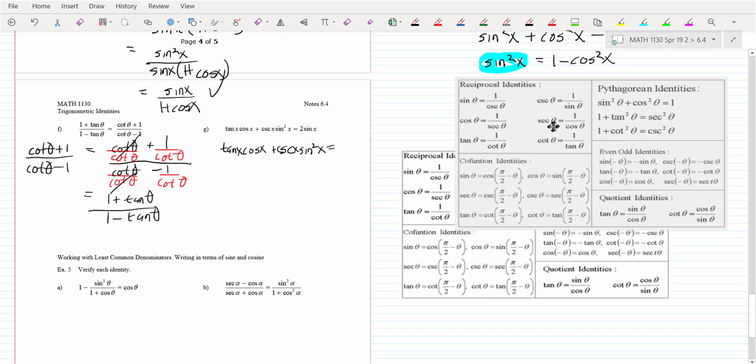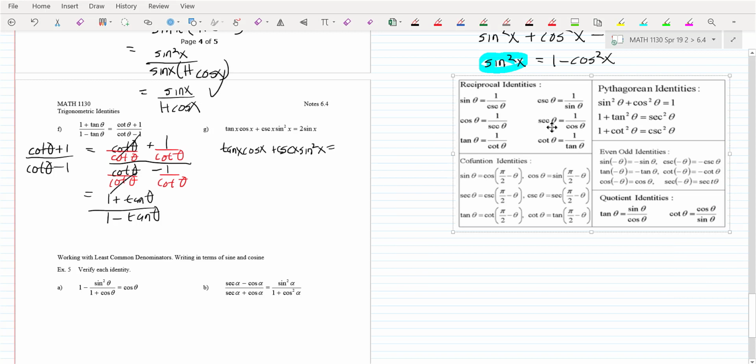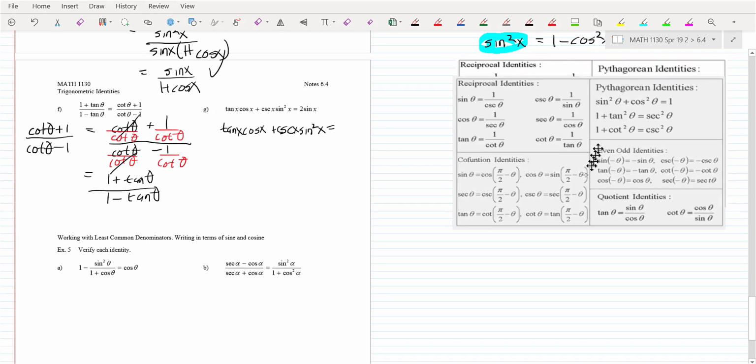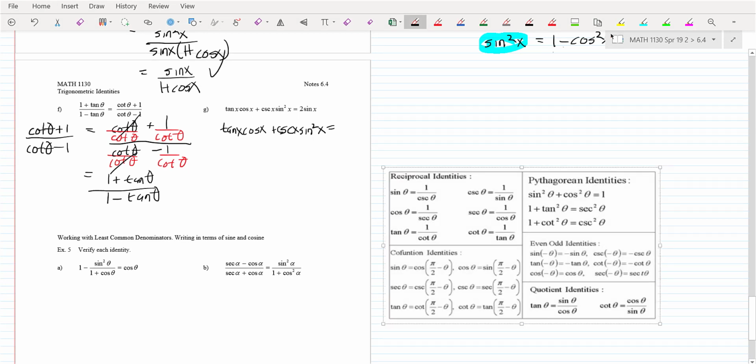Again, you just try ideas. Sometimes you look at it and just roll with some idea that you have. Okay, let me see what you think. What do you think? Anything I can do with the tangent that would be a good idea? Yeah, sine over cosine's a good idea there. Okay, how about cosecant? Yeah, good idea. Okay, again, just try it. Don't overthink things. Sometimes you just try things and see where it leads.